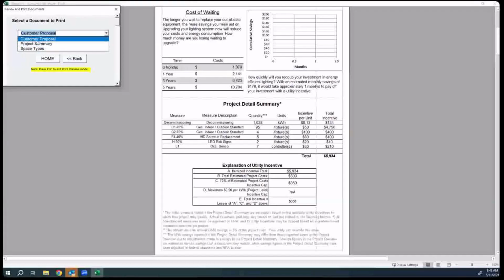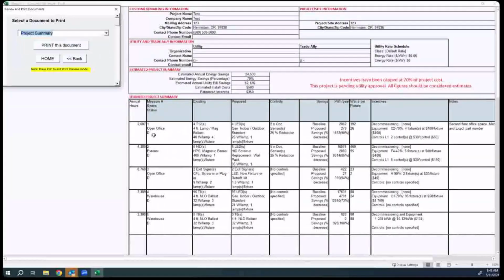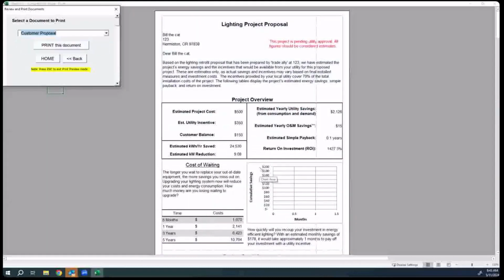to the customer so the customer can see your scope of work, first of all, because this project summary shows that in this open office and second floor office space, this is what we're doing. And if your customer does his due diligence and looks through it, then they're knowing what they can expect to get done within your bid, within your project. The other document, I like it to go to the customer as well. You can do whatever you want, but I think it's just a good thing to show it to them. It helps them look at the numbers on the project.